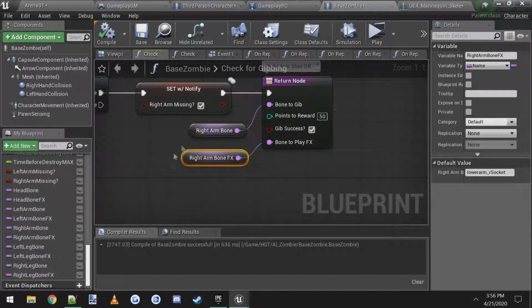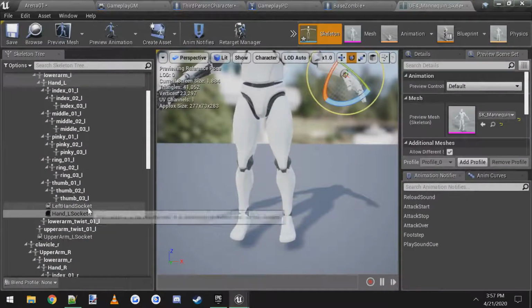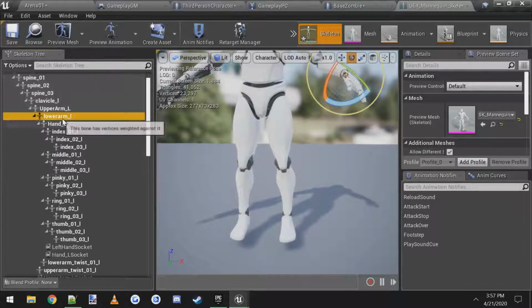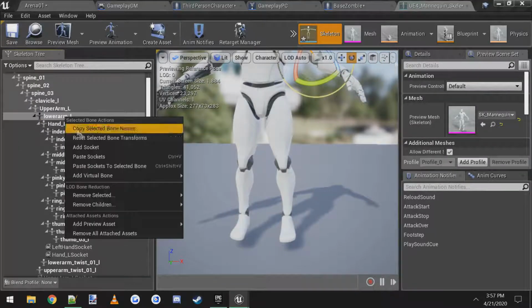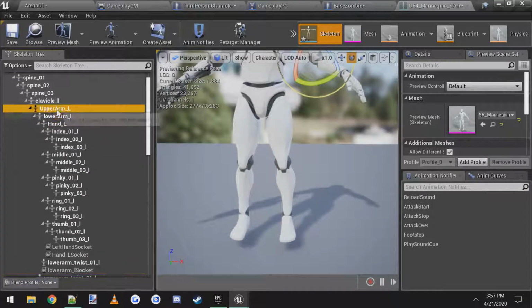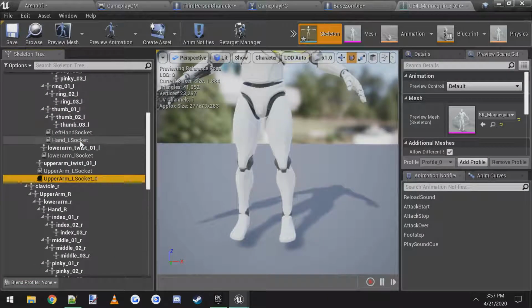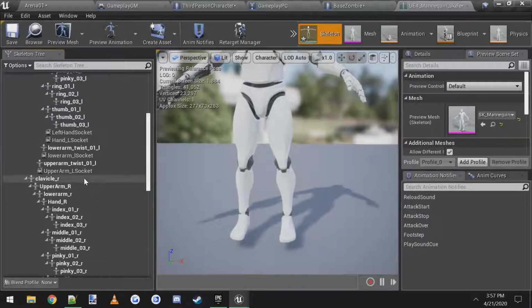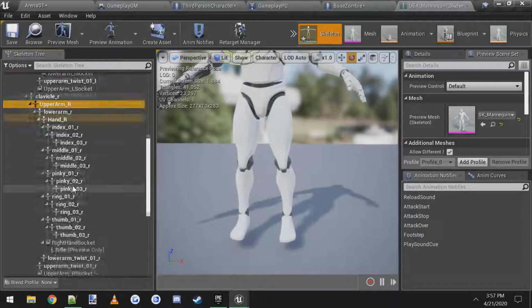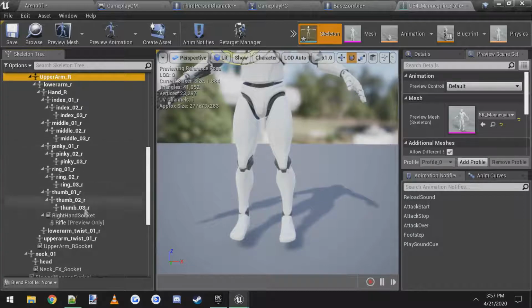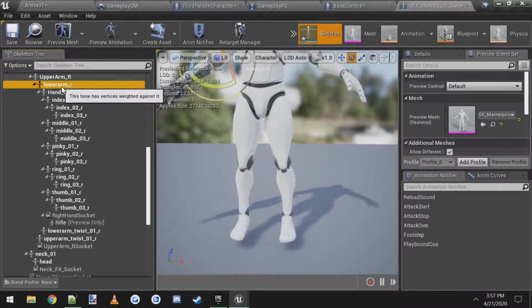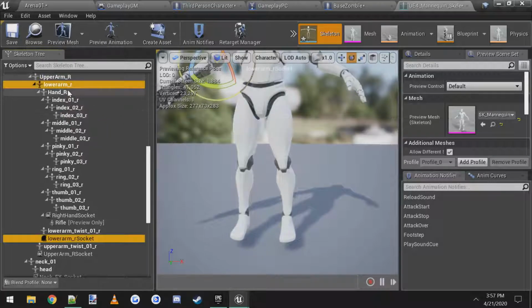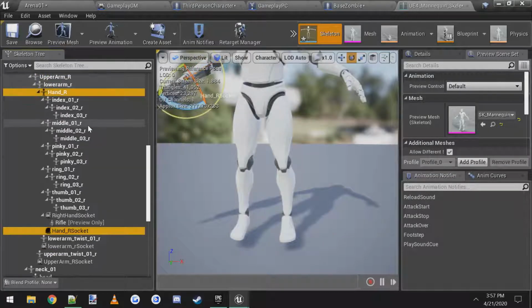So let's go ahead and add sockets for all the different bones. For the left hand, we added the left hand socket. Let's also do the one for his lower arm left, add socket, and his upper arm left, add socket. Oh, we already had one for upper arm left. I'll delete this one then. Do we have one for upper arm right? Yeah. Lower arm right, add socket, hand R, add socket.